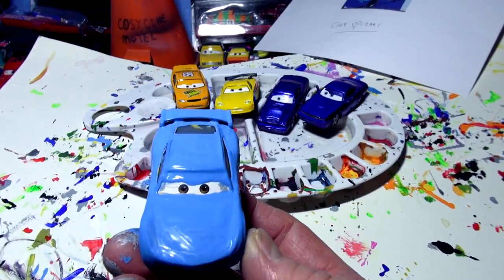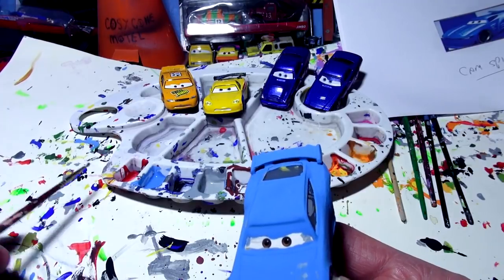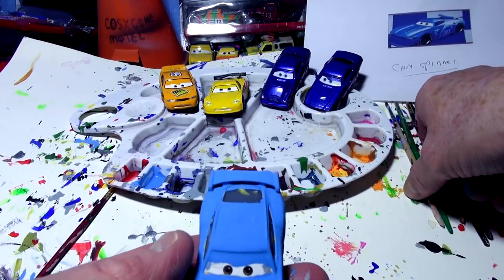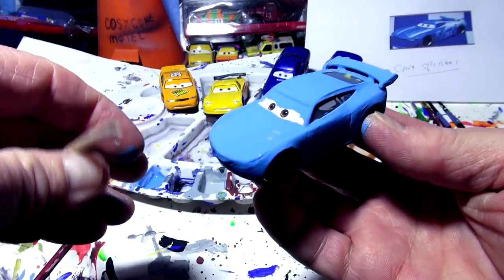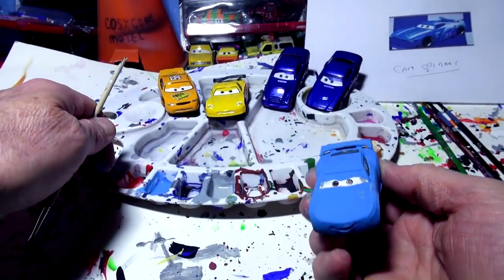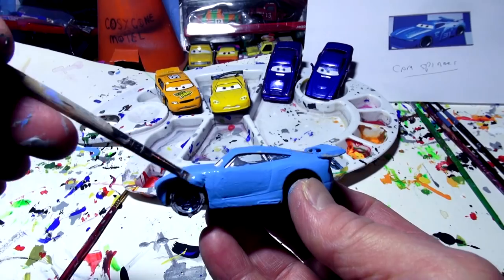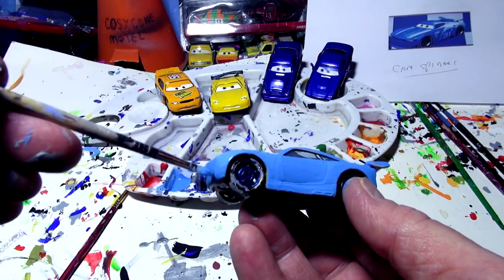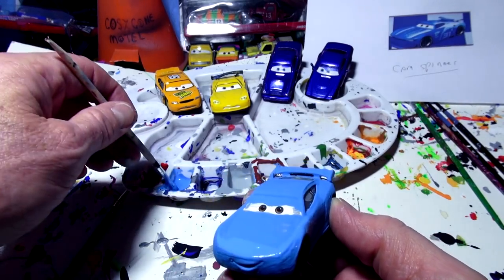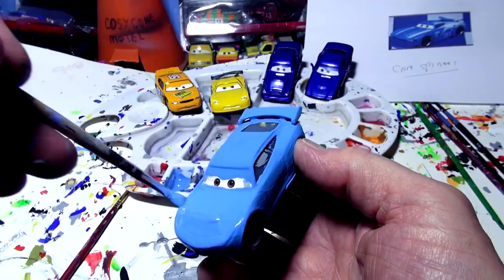We're back. The first coat came out pretty good. I made a special brush — I cut most of the bristles off — to try and paint the numbers a little better this time. Let's start. I accidentally got some primer gray on top of that beautiful blue, so I'll have to put an extra coat on that part. Once I finish this second coat, I'll put the black on the tires and work on the rest: the white on the spoiler, the headlights, and a black line across the front instead of a smile. It's going to look pretty nice.